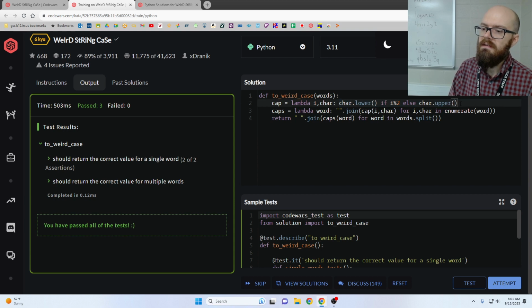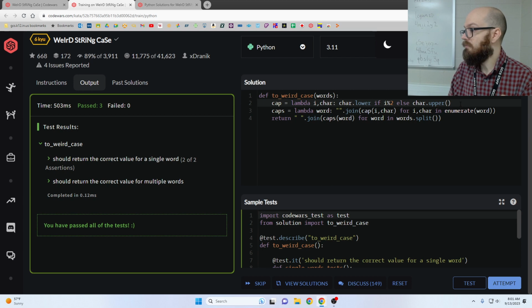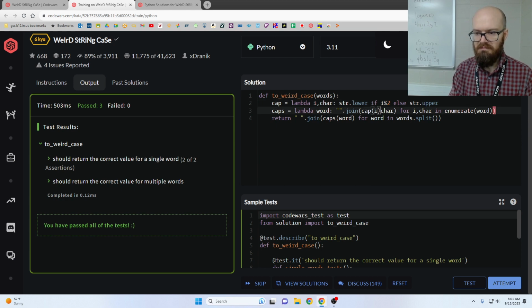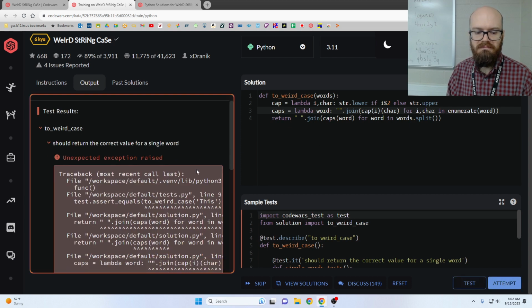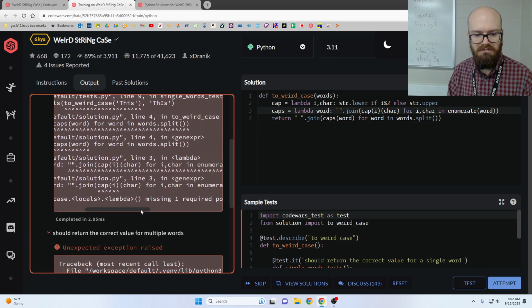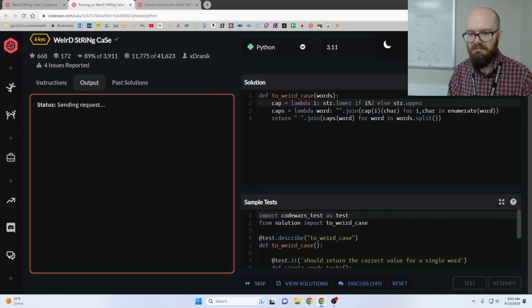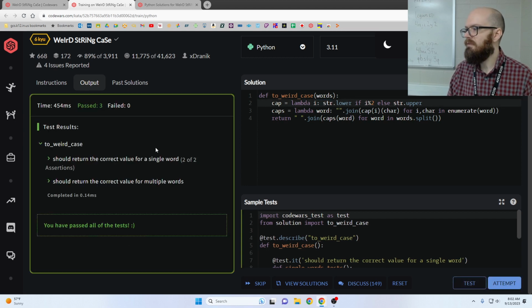Now, there is another way that I thought of, which is to have this just return the function, like, I'm just going to do lower with no parentheses, and then upper with no parentheses, and then don't actually use it until over here. Something like that. Let's see, what did I do wrong? Yeah, that would work as well.